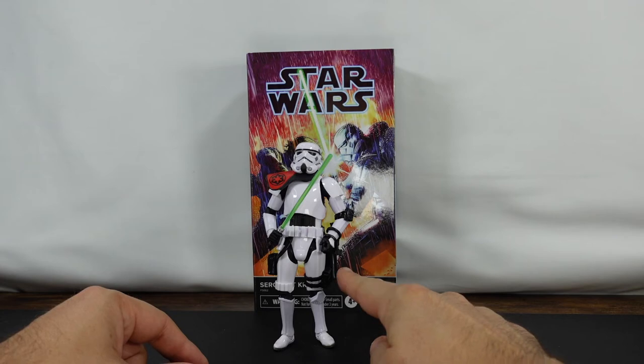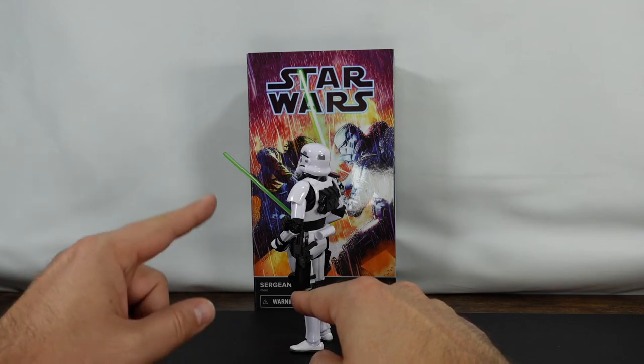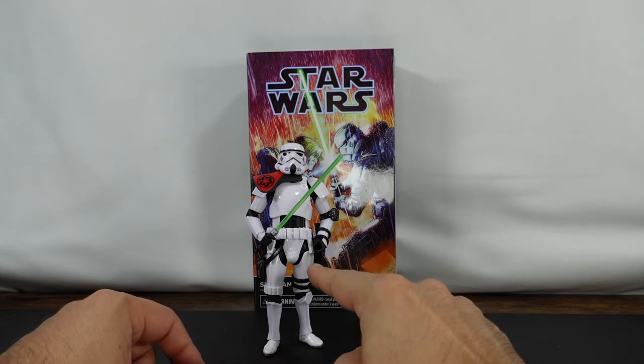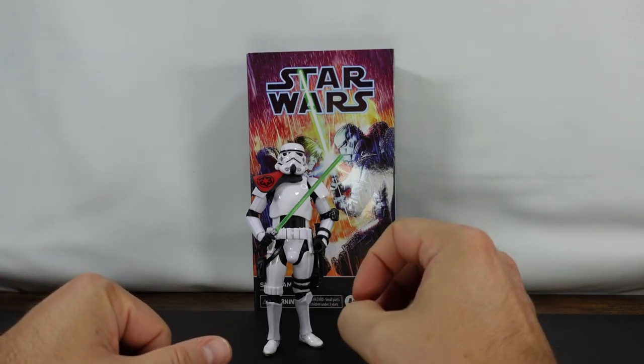They do have the holster for the blaster, however, which I'm happy about. However, he's definitely right-handed. So the left hand does not really hold the blaster very well. You definitely need to be holding it in the right hand, which I showed in some of the pictures there.